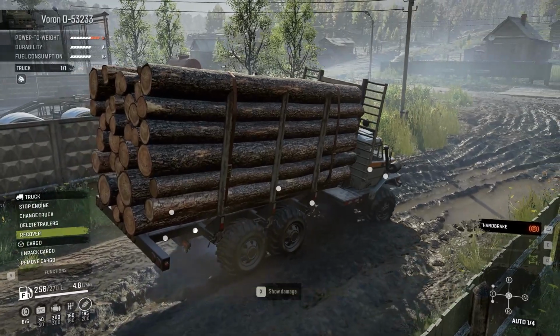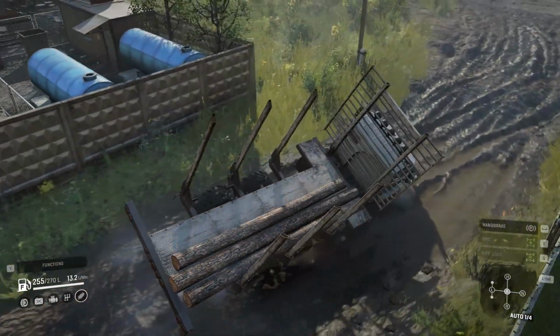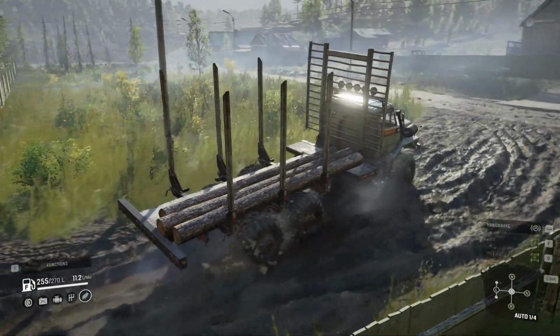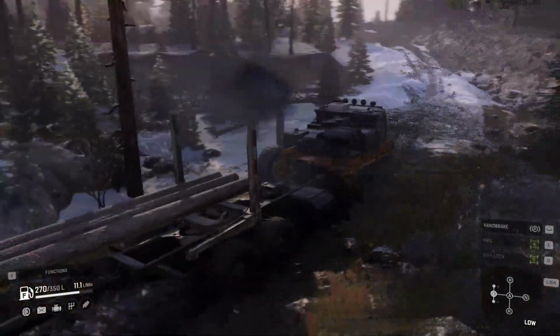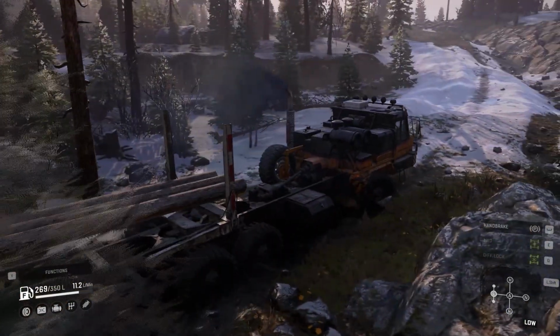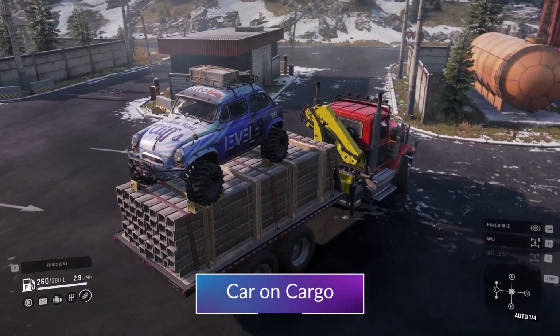You can have the logs packed on the truck, but when you're about to drive on some uneven road that you think there is a chance of tipping over, you can unpack the logs to avoid tipping over. Or if you're stuck in some mud, you can unpack the logs to help your truck even more. And this works with any type of log in the game, short, medium, or long logs. Alright, the next tip is car on cargo.